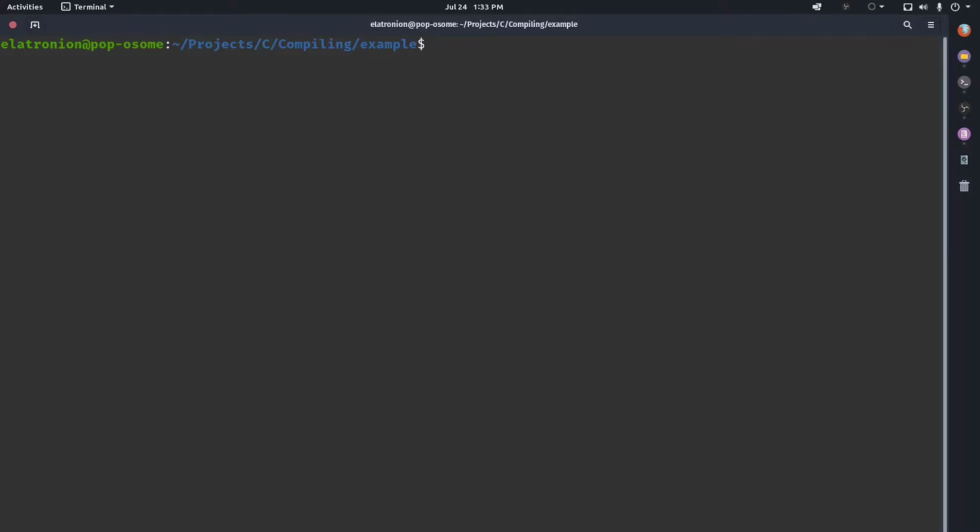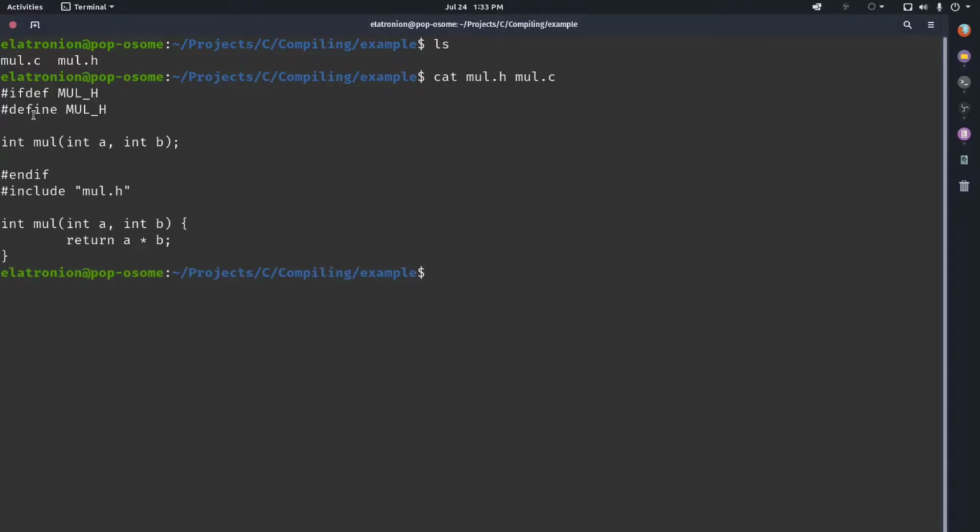Let's say you want to program your very own C library. Well, as it so happens, I'm actually working on my own library right now. It is comprised of these two files right here. And what it does is that it simplifies the multiplication process in any code that you add this library to.